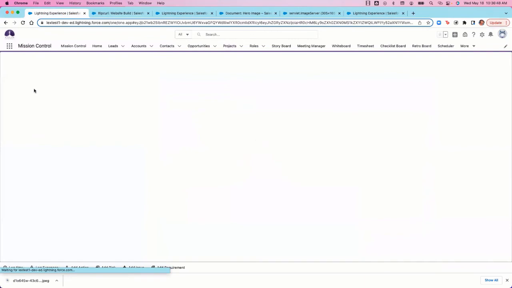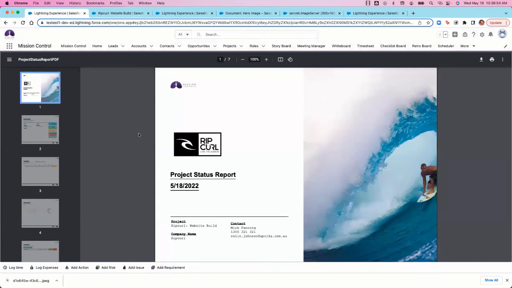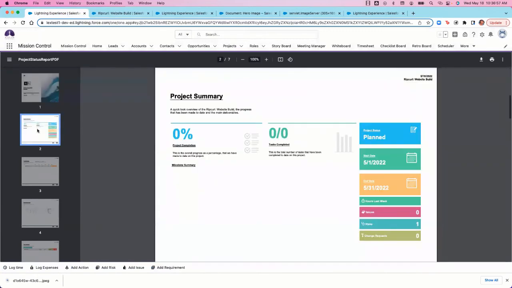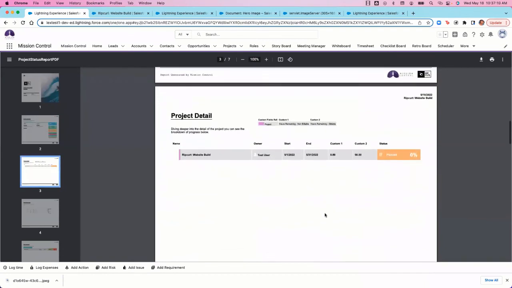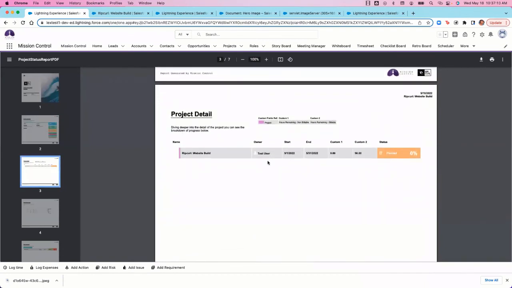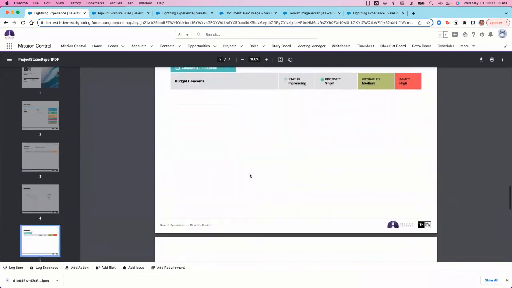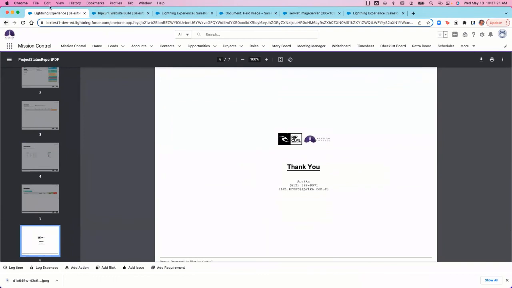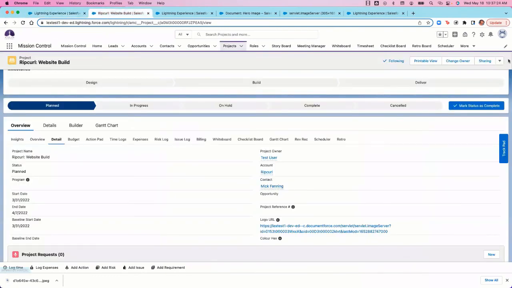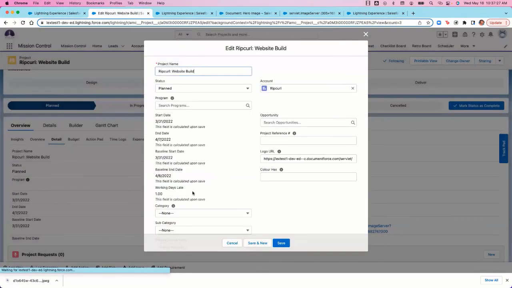And then if I refresh, you can see because I changed the start and end date, none of the milestones that I have on my project are within that time frame. But I might have one action that's within that time frame. So that will be the only other thing that is changed when I modify the details on the project.